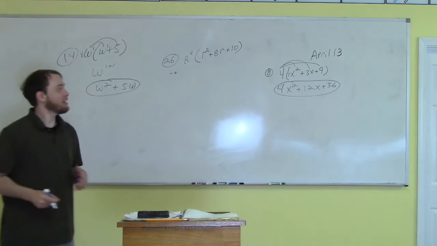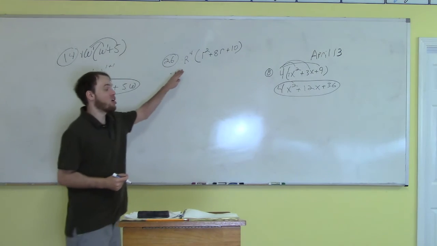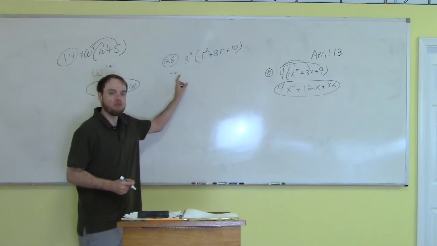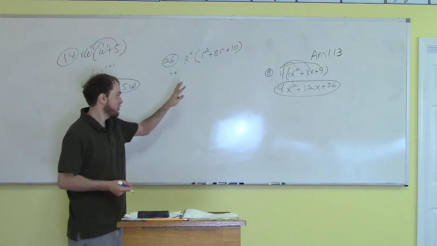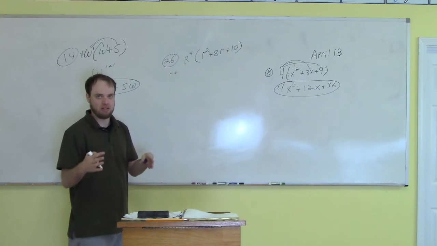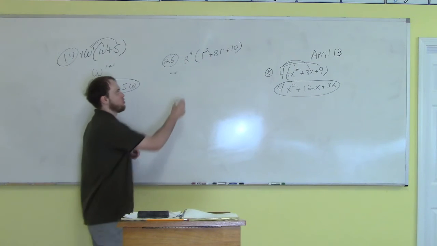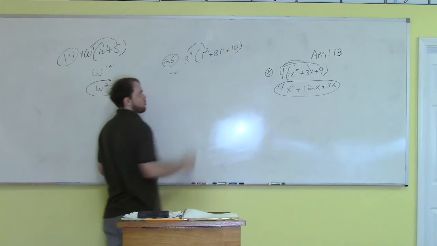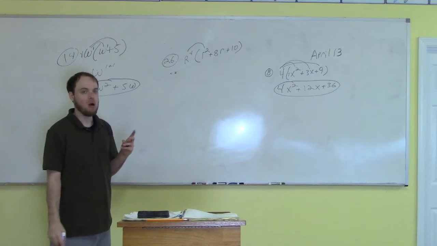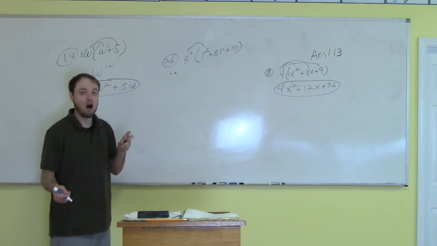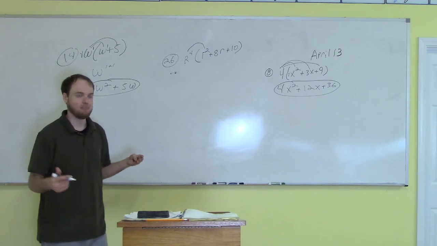Okay, so again, it works the same way. All I'm going to be doing is distributing that r to the 4th to each term, to all three of them there. A term stops at the plus sign or minus sign. And so I'm going to do r to the 4th times r squared. And so I'm multiplying r times r, and so that means I'm just going to add the exponents, okay?